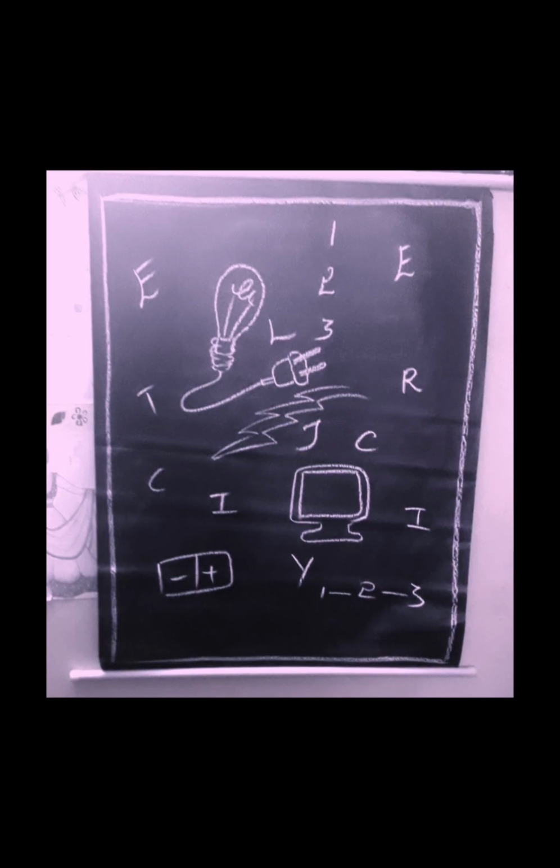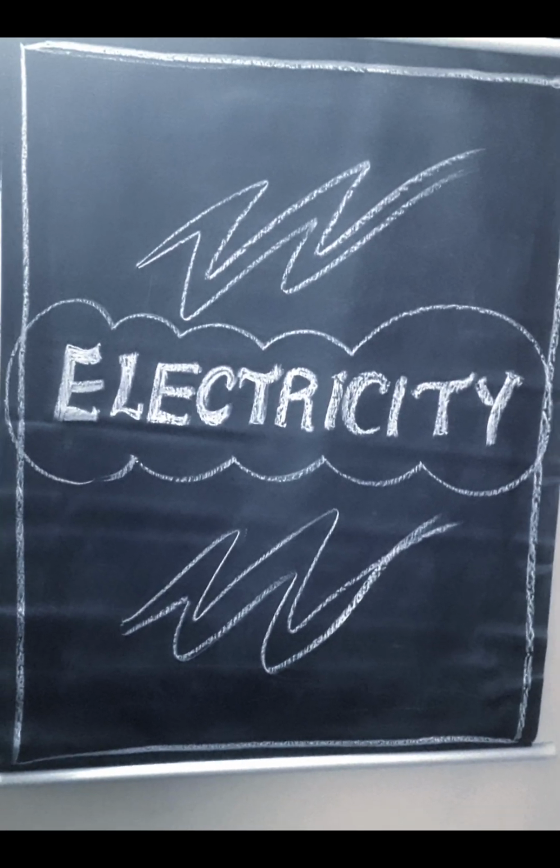Actually, without these things, we can't live in today's generation. But in early days, people lived without these. But today, in this generation, we can't live. What are the things? Can you guess by seeing this picture? Today, what we are going to learn is electricity. About electricity only, we are going to learn today.